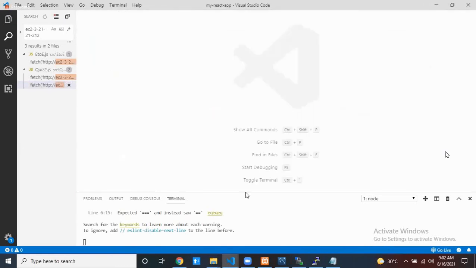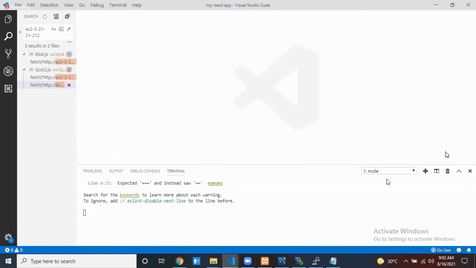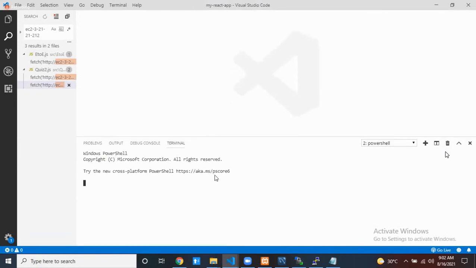Now, can we build your code? How can we build your code? It just takes 5 minutes to complete. npm run script build is the command. If you have Node code and want to build it, npm run hyphen script build is the command. That's it. npm run script build.